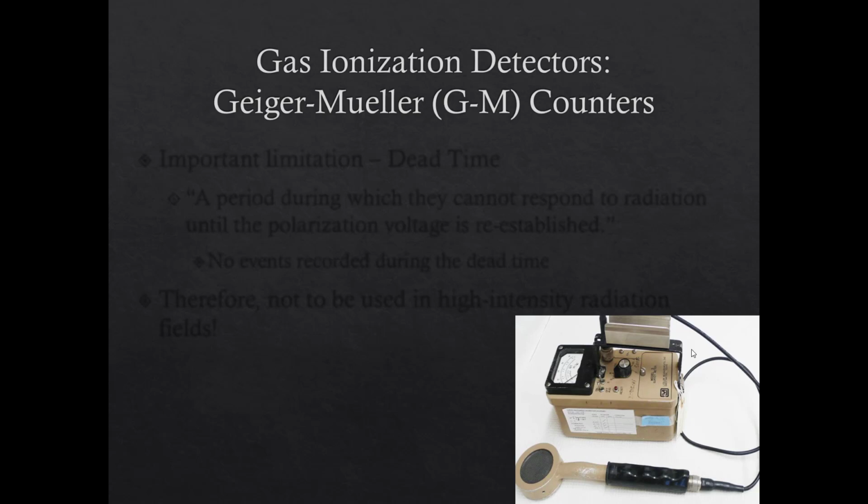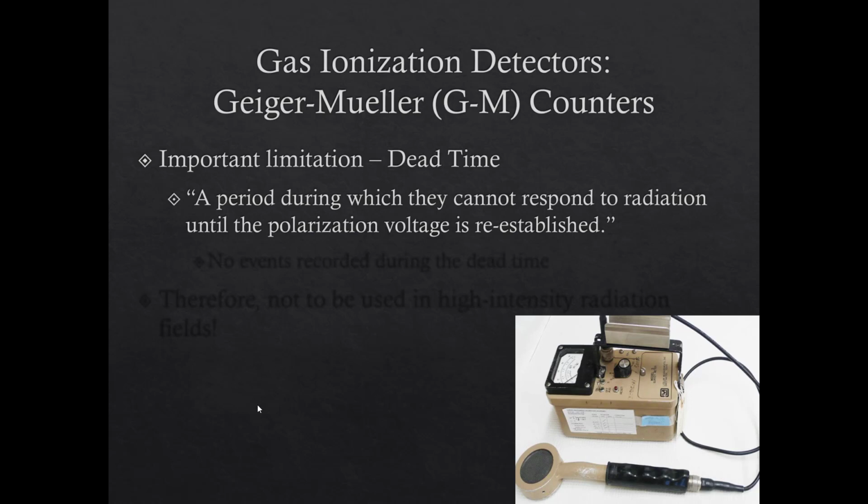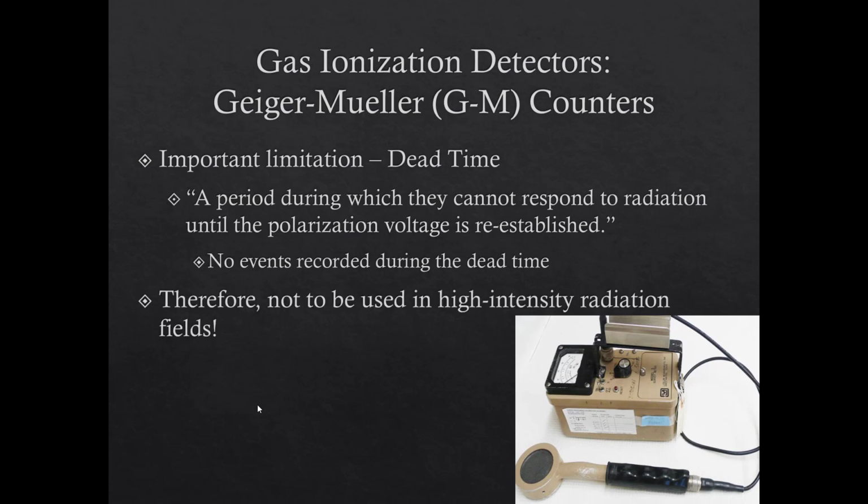This is a schematic of what you would see with a little pancake handle here. That's what we typically call them. And the important limitation of these, based on the design, is that you have dead time. So what that means is that for a period of time, there can't be a response. There's no pulse. No events are recorded during that dead time, while the polarizing voltage is being reestablished. We don't get any reading whatsoever. And so this is really not good for high intensity radiation fields. It will under respond in those types of fields, which is dangerous.